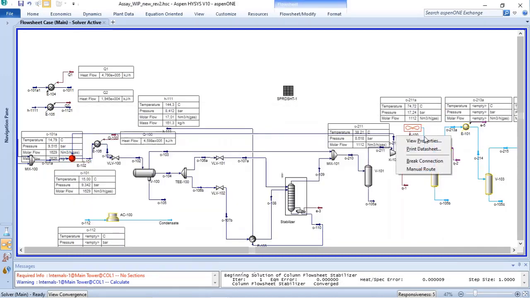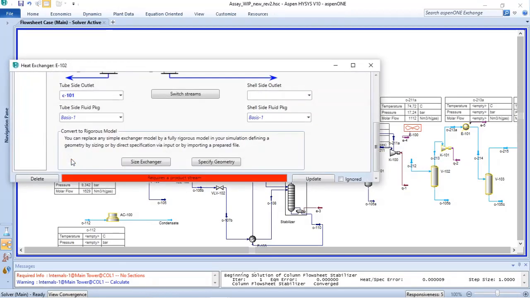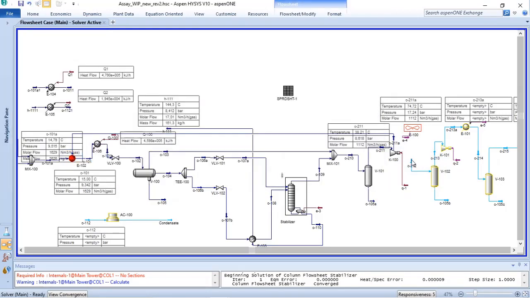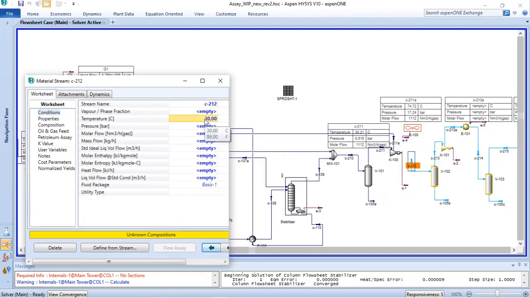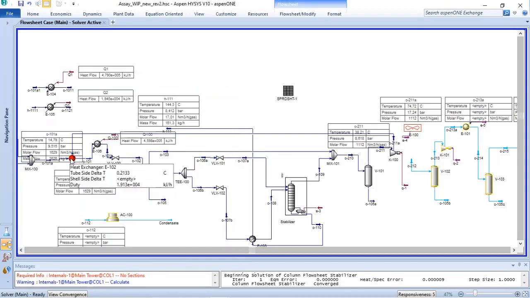And the return, I will do the same. So the return will be, let's just verify, I will delete this temperature, because as you have seen, we already have the heat flow defined in that heat exchanger, and once I connect the C212 there, we will see what is the temperature that will be going out from the equipment.